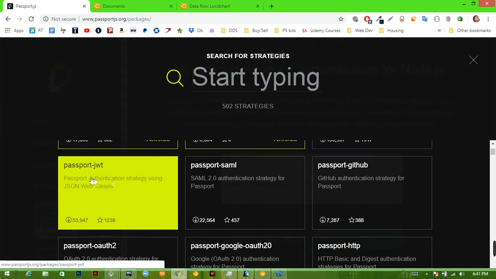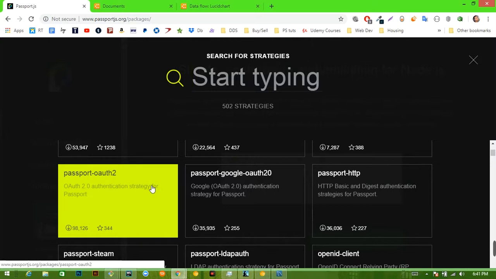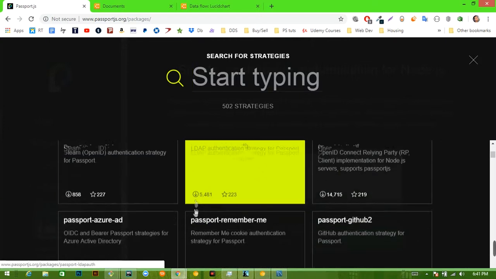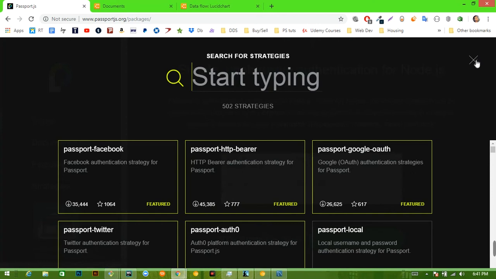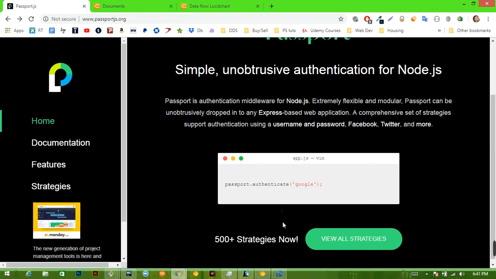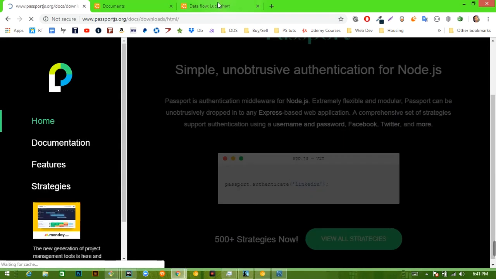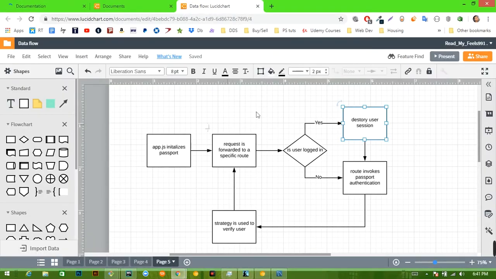They do have a Passport that authenticates using JSON Web Tokens. So there's Passport OAuth 2. There's so much here. But we're not going to use any of those strategies at the moment. So let's just go to documentation and go back here. So as I said, we're going to use this strategy. And if they are successful, that means we found them in the database, they are an actual user. Then we're going to go back to that route that we were using before and probably return a new user or something along those lines.